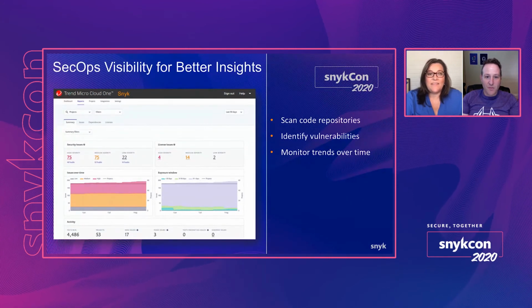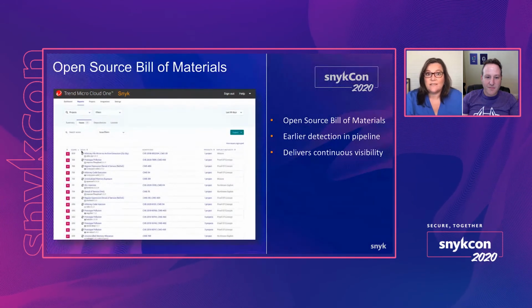The other thing I would add there is this is going to be a great tool for security operations teams who are trying to show progress against a risk mitigation plan, that they are actually putting controls in place and visibility in place to improve an organization's risk posture. So being able to show those trends over time about how you are improving the situation is critical when you're talking to boards or your CISO or management organization.